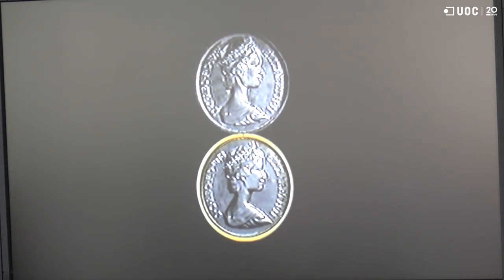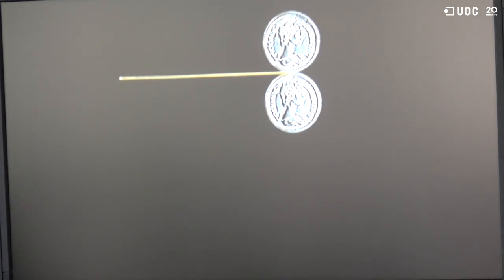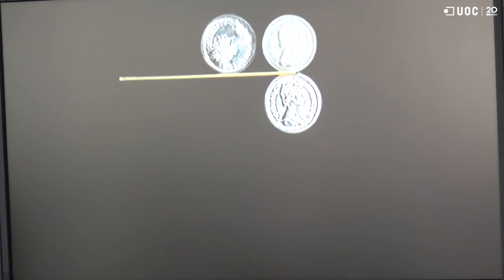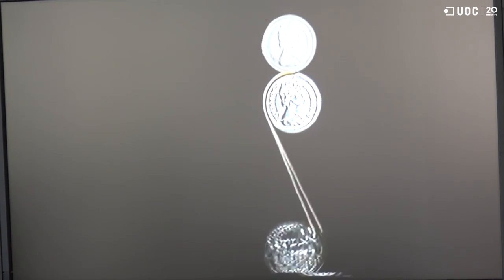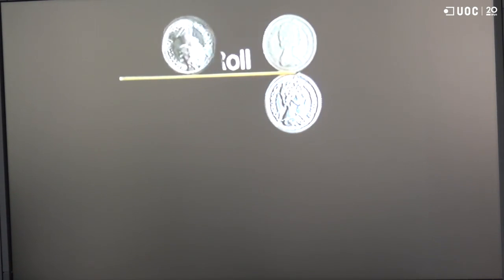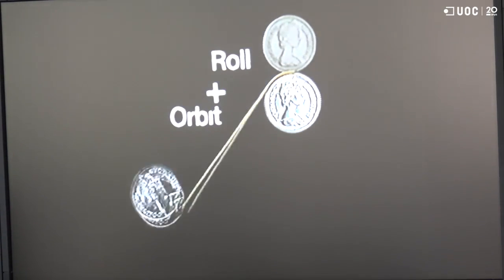Let's concentrate on the rim of the fixed coin, and let's unwrap it into a straight line. Now, if we roll the top coin along the straightened rim, each point of that top rim will touch just once, so the coin will roll exactly one full revolution. Now you can see why the answer isn't just one, why we have to add a second revolution. It's simply that in the original problem, the coin didn't roll along a line, it rolled around the bottom coin. So as it rolled, its path was also wrapping around the bottom coin. And this wraparound is where the second revolution comes from. So there are two components to the motion: the rolling component and an additional orbiting component.